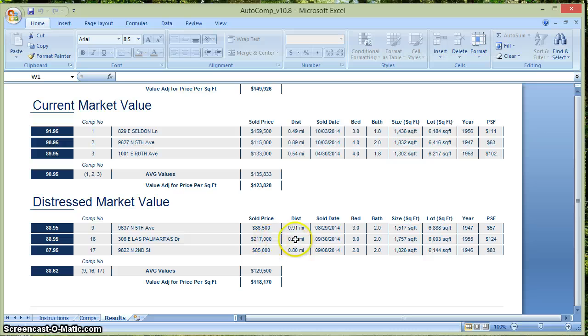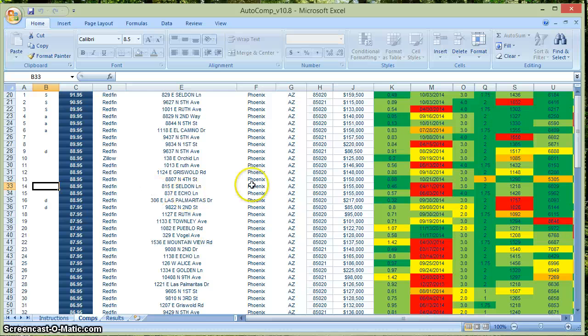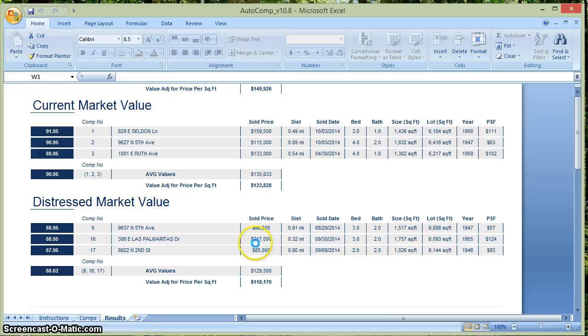Now I will recommend one change here, and that is, I believe, yeah, I selected this property. There we go. Get rid of that 217 is what I'm trying to do.